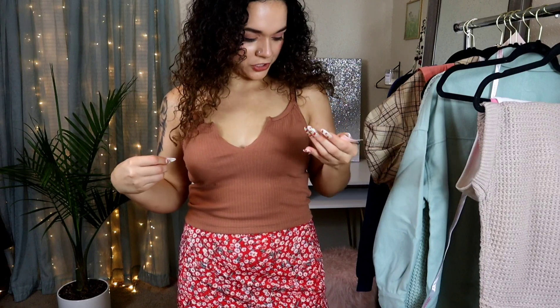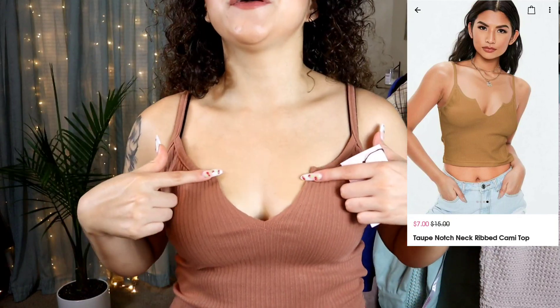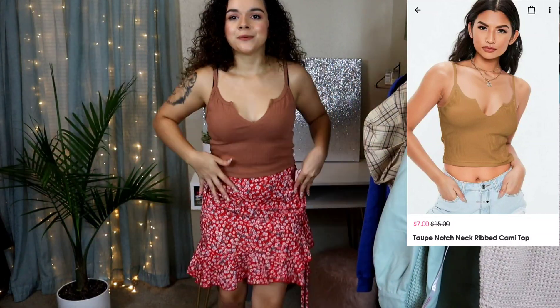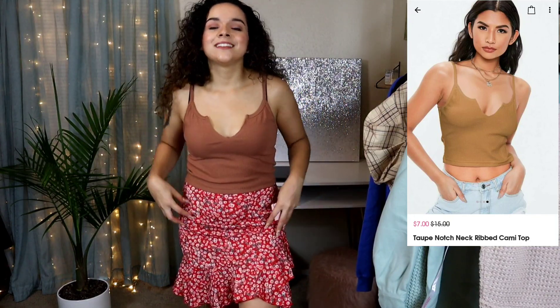The first thing I'm going to show is this beautiful cami top. It's in like a washed-out taupe color — something like that. I got it in a size six. It's really pretty; I love this little basic V-neckline right here and then this cut-out in the neck area. It's just a basic little cami top, and I went ahead and paired it with this really pretty red floral skirt from Shein.